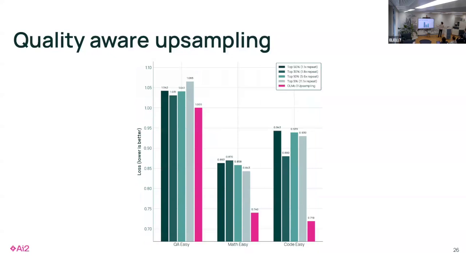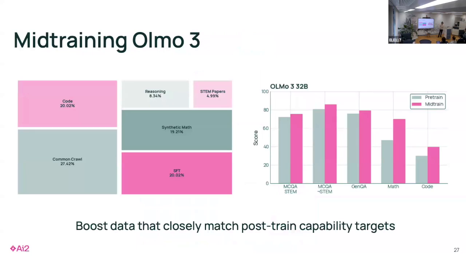This idea works quite well when getting results, compared to other standard forms of coarse subsampling. And we repeat this idea to prove it out for pre-training as well as mid-training, to show that even in mid-training, if you want to boost particular capabilities, like if we were particularly weak at the end of Olmo 2 on coding, which was one of our weak spots, you can use this idea to iterate constantly, looking at the evaluations, looking at your proposed data mixes, and then increasingly iterate until you get to a good performance boost at mid-training.